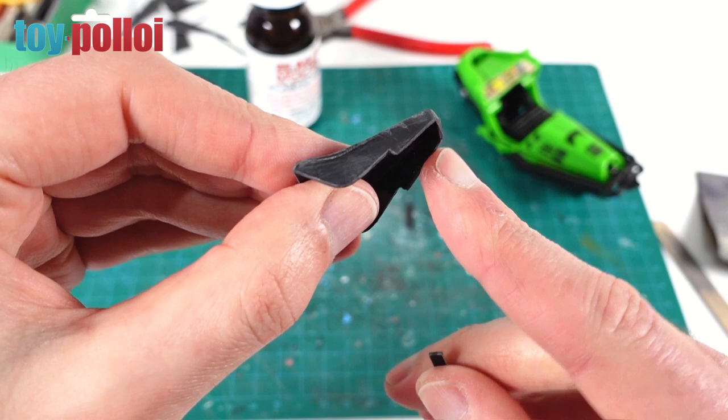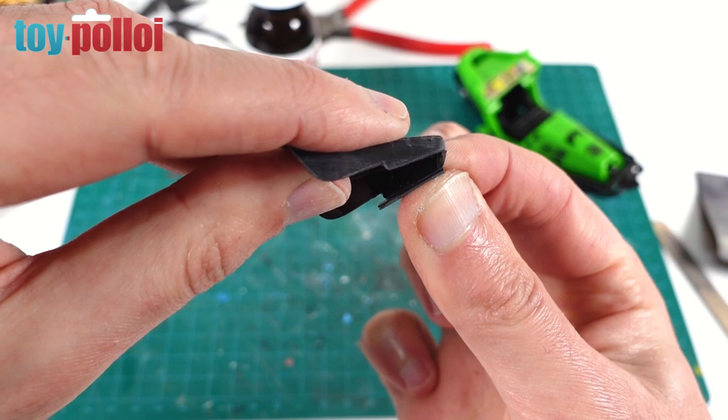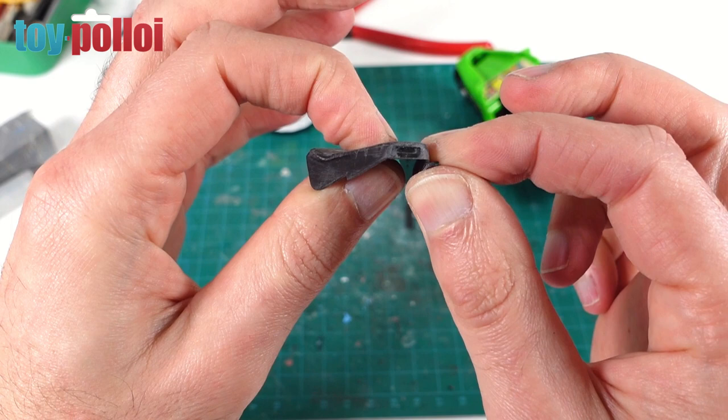And we need to attach those onto this little front section here. So we're going to attach them like that, so all of the plastic is sticking out to the side. Once they are fully attached, we can then shape them and fine tune them. So you want a little bit sticking towards the back like that, and everything on the outside. So let's plastic weld those in place, and then we can tidy those up as well. And this will then clip onto the front of the Condor.